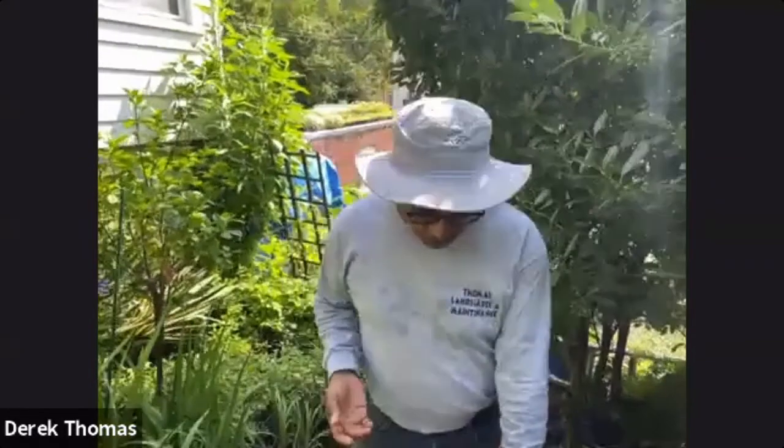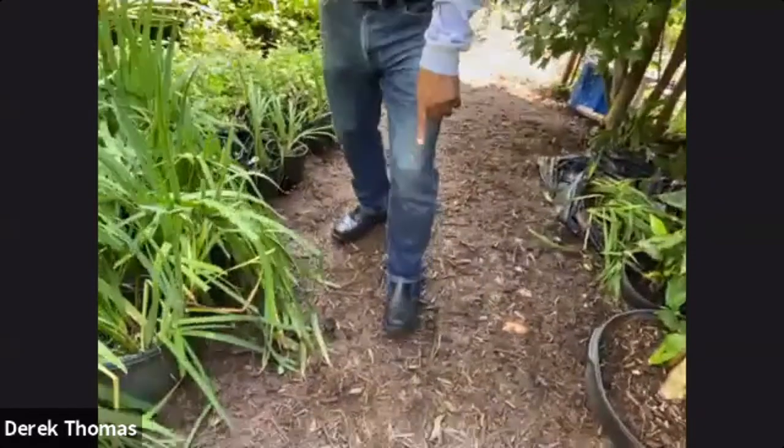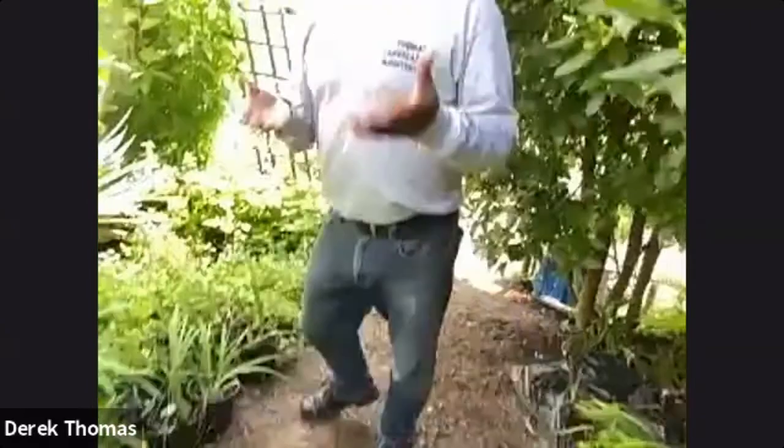One of the things I wanted to discuss before we get started today was not only about the heat, but the benefits of watering when we've had excessive heat, and also mulch. I'm walking on a bed of mulch right here. Putting down mulch not only helps to protect the soil and protects from erosion, but it also helps to insulate the soil so that you don't have to water as much.